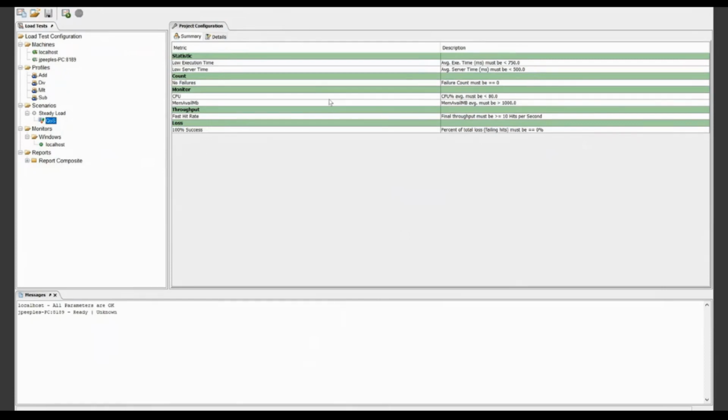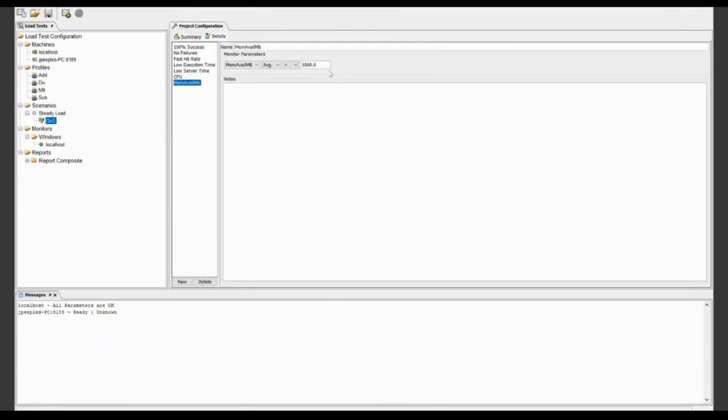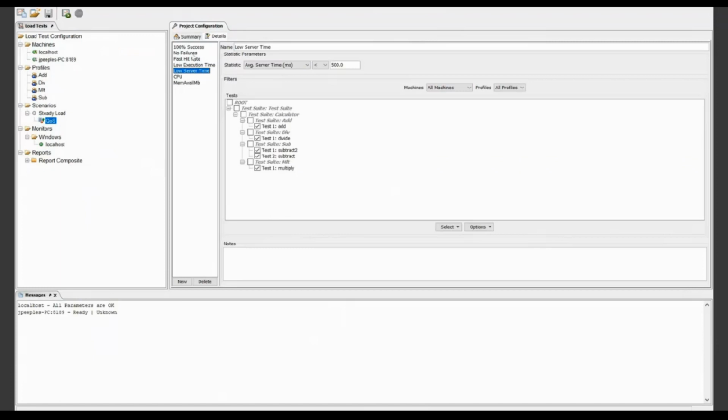So let's start with quality of service. Here we define pass or fail criteria that determine the thresholds that we have specified. I can set these up with the details here, where I just click on it and then specify. We can see that even though these five are created immediately by the system, they're also editable as well.